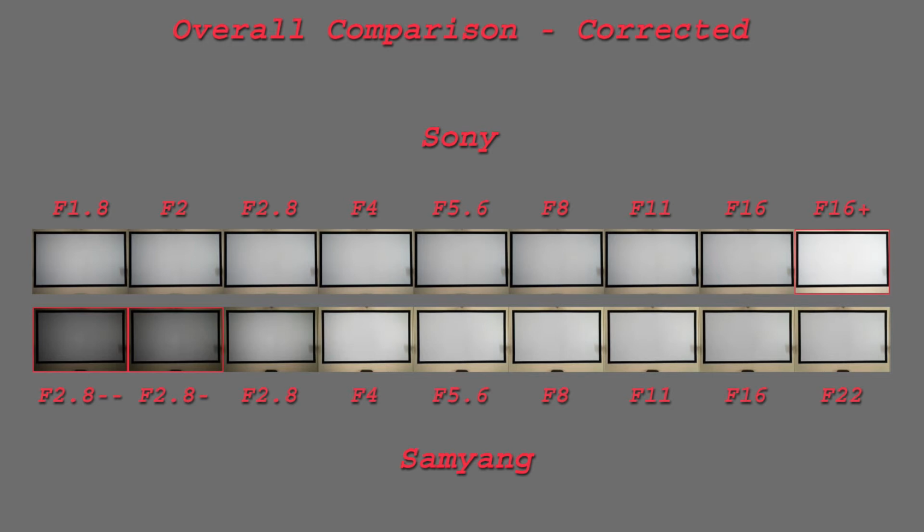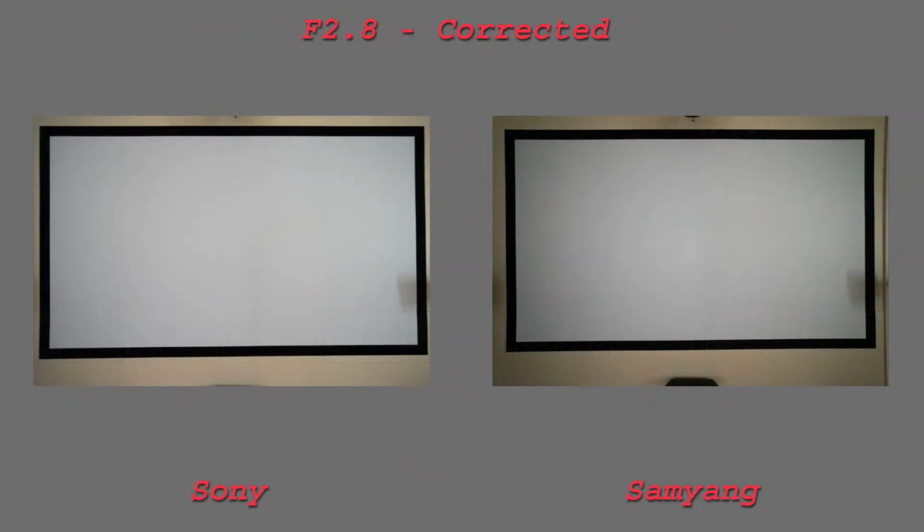Here you can see again that there really is quite a drop-off in brightness with the Samyang at f2.8, even after compensating for vignetting. The Sony is much more evenly lit across the whole aperture range. Now we'll just quickly take a closer look at the corrected f2.8 comparison of the two lenses. As I mentioned earlier, you can see here that the field of view of the two lenses is much closer after the distortion has been corrected, although the Samyang is still a bit wider than the Sony. So even though both lenses are set to f2.8, the Sony is noticeably brighter than the Samyang.